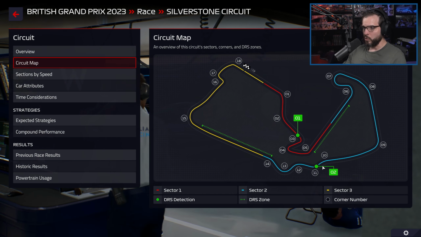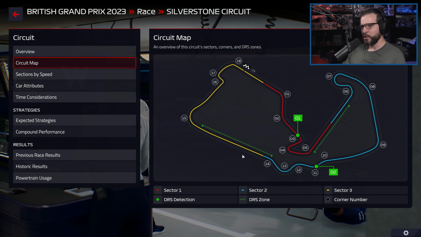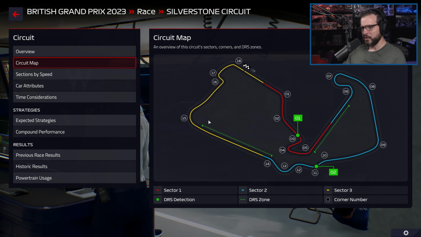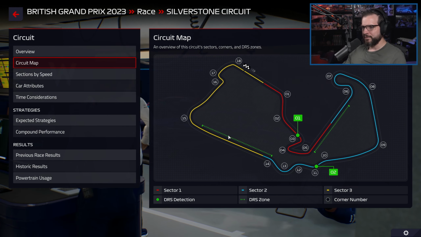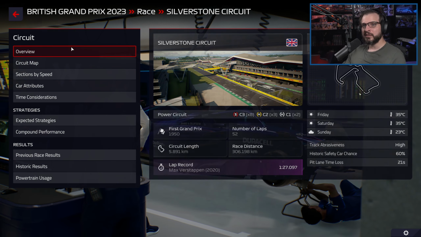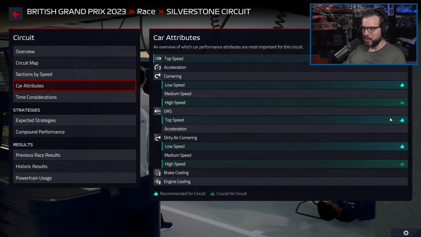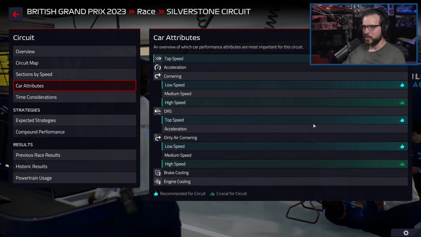14, the detection is way back here. So if we can get something here, then we'll get the detection right away as soon as we go into this corner. And a little bit of a thing there. I don't think we get much from this one. Honestly, I don't think we get much from either of these. I don't think DRS is going to help us a lot here. But I could be wrong.